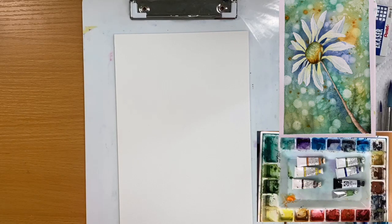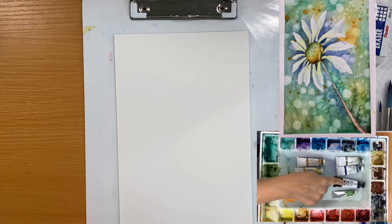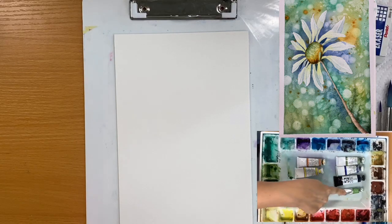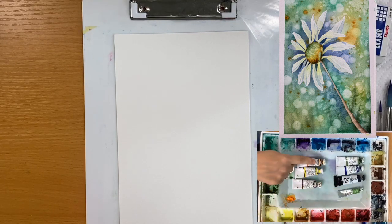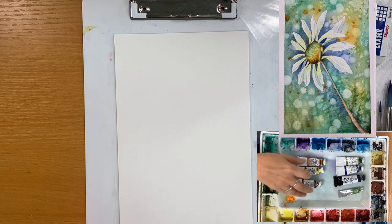So the paints that I'm going to be using in the background are my Hooker's Green, my Ultramarine Blue, my Indigo Blue, my Permanent Green. Then for the flower, the center of the flower, I'm going to be using this Quinacridone, my Cadmium Yellow, my Burnt Amber.